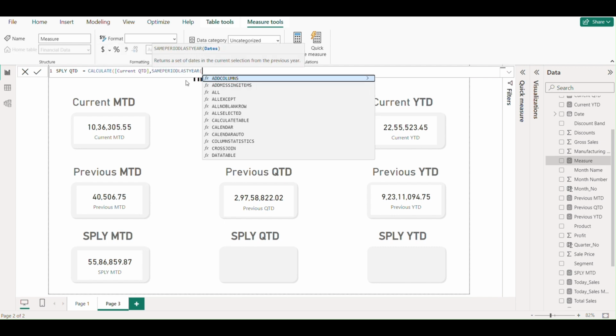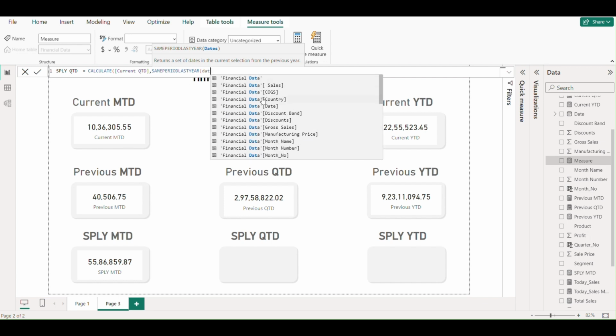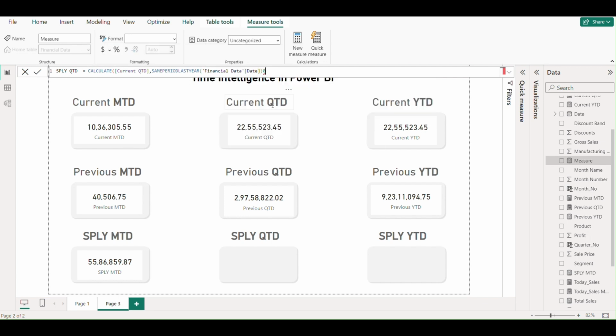We're going to filter this out with the dates. That's it. So it will filter the same period last year. That is, same period means the same month, that is March, for the last year. And I'll pass the date field here and just close this.